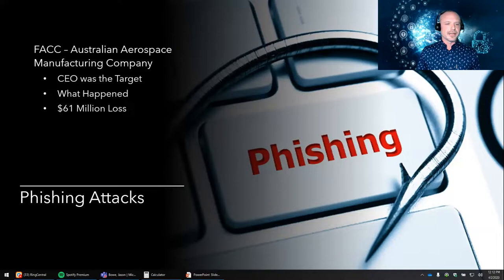FACC is an Australian aerospace company and part maker, and they lost $61 million in a CEO fraud scam. The attacker impersonated the CEO and sent a phishing email to an entry-level accounting employee who transferred funds to an account for a fake project. The really frightening thing for those in leadership: the former CEO and CFO are now former — and on top of that, they're being sued by the company for not doing enough to protect it. There's a huge liability for C-suite allowing piercing of the corporate veil.